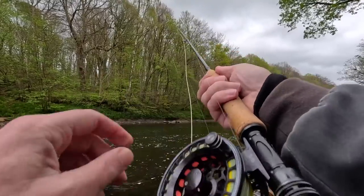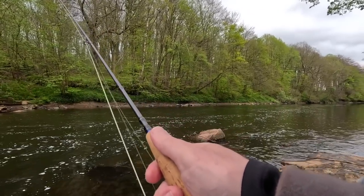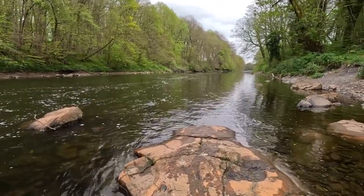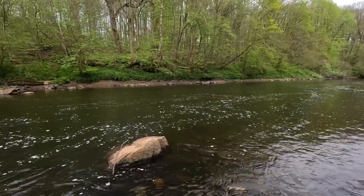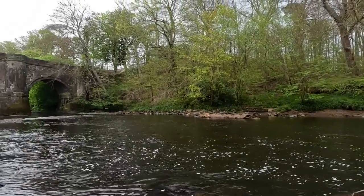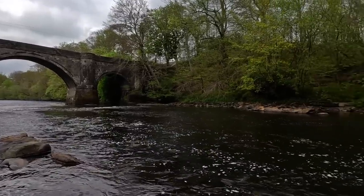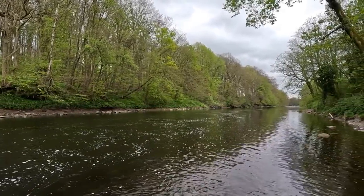It's been a good flight. We got a couple of nice brownies. So there we are. Well, that's us for another day on the river. And as I say, this is the river here. We're up at Oswell Bridge. It's a lovely bridge, as you can see. Lovely old bridge. And the leaves are starting to come in the trees.